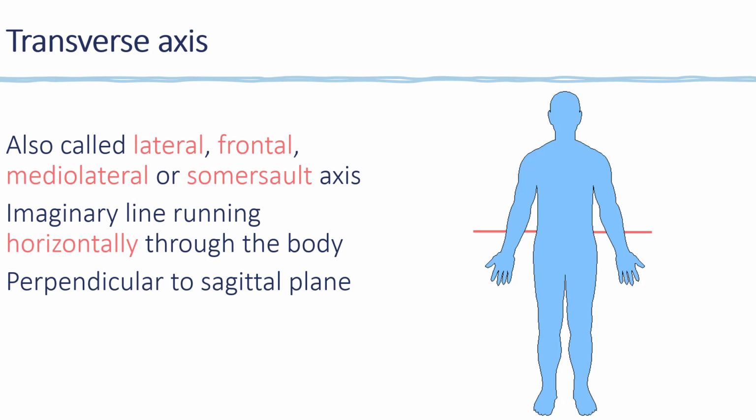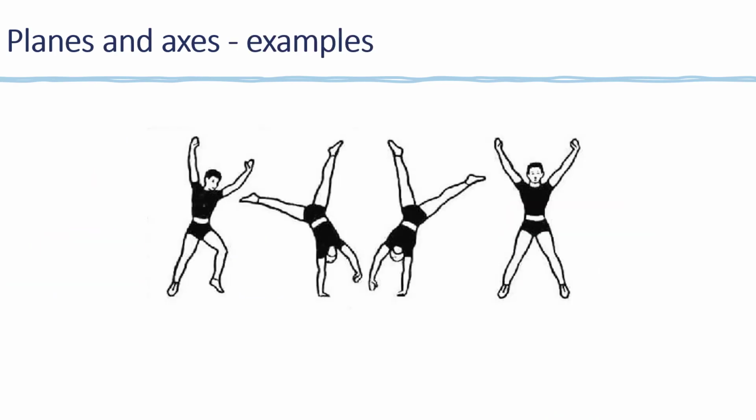Okay, so that's it for planes and axes. On these next slides, I have examples. And my goal is to encourage you to pause the video on each of these slides and think and actually write down what you think the plane and the axis is for each of these motions. And of course, I'm going to give you the answer, but it's really crucial that you understand and that you're able to solve these sort of problems.